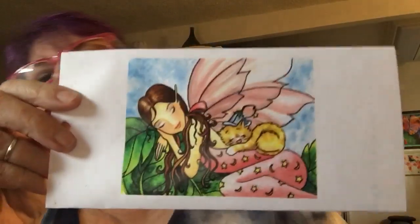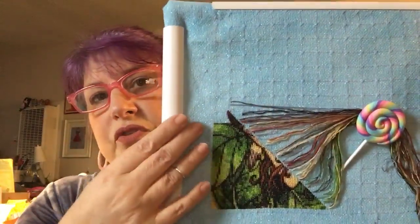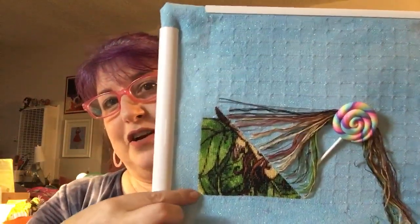So this is the method that I'm using on my second quick stitch, which is called Nap Fae. And that's how far I am on this one. Now you notice I do diagonal stitching, and there are 2 slightly different methods for the 2 that I showed you, because you may have noticed that the Lavender Roses started up here and I'm working down, and this started at the bottom and I'm working up.